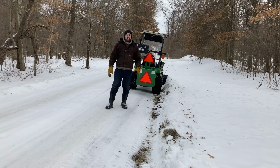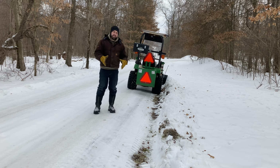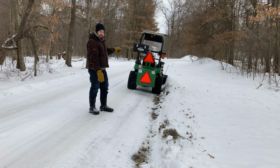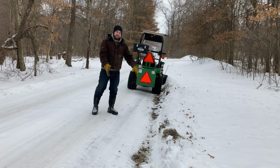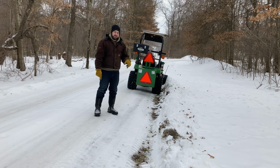This is where you can really see how much stronger the tractor is than the four-wheeler. Once that row of ice and snow is built up, the four-wheeler can't push it back. With this nice wide plow and the power of the tractor, I'm able to really widen the driveway now, even though that's already frozen in the ground. So it's doing a great job, you see?